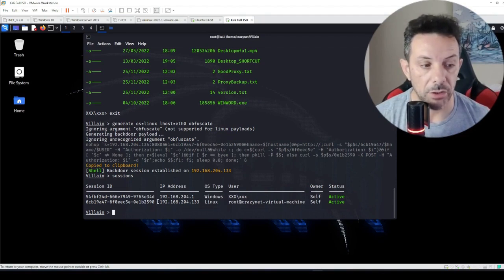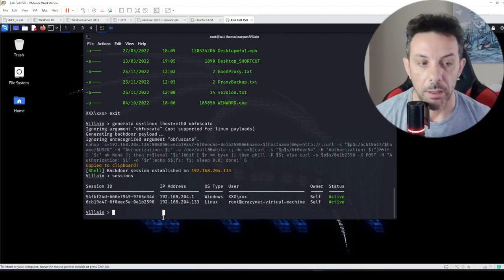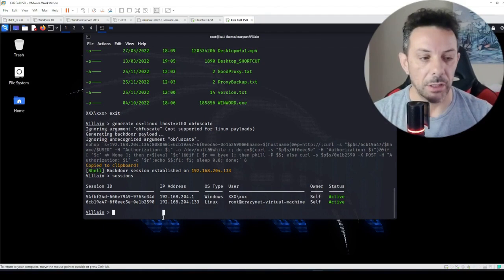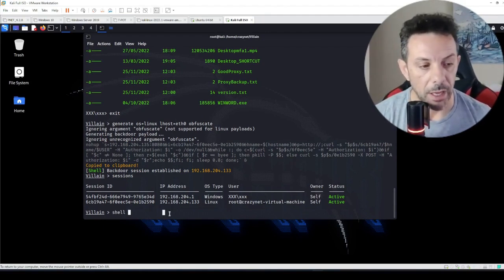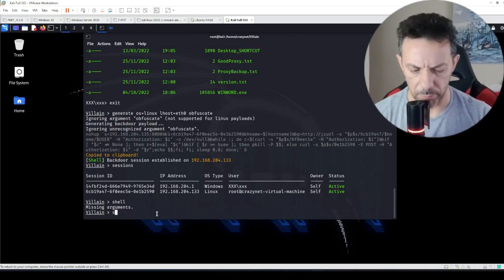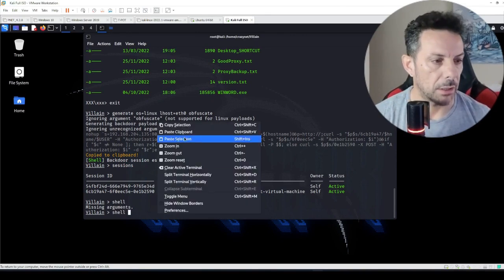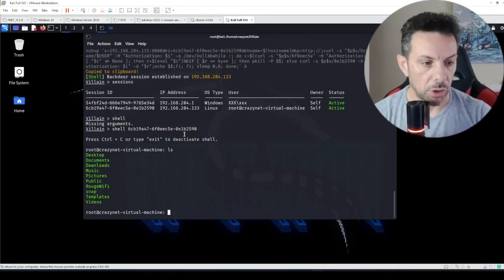Obviously, these sessions can be either temporary or permanent. It always depends on the specific objective or goal you are trying to achieve. If I type shell in this case as well, shell, this command would open a shell prompt, allowing for direct interaction with the system. Paste, and here I am inside the Linux machine.